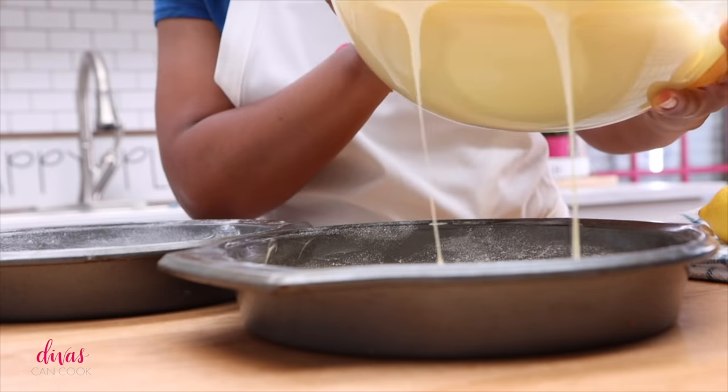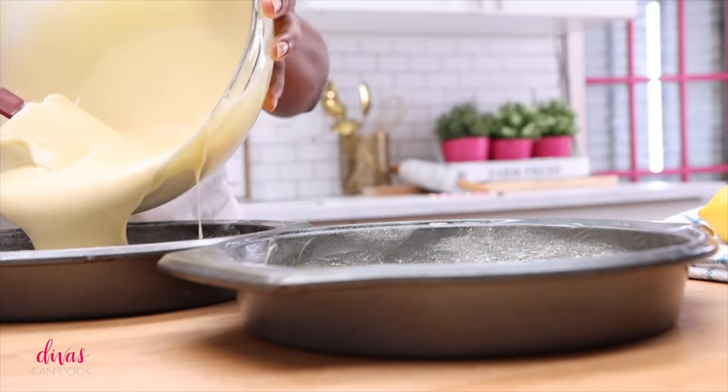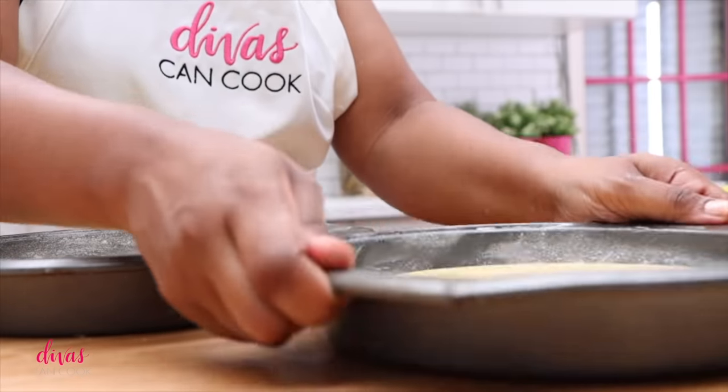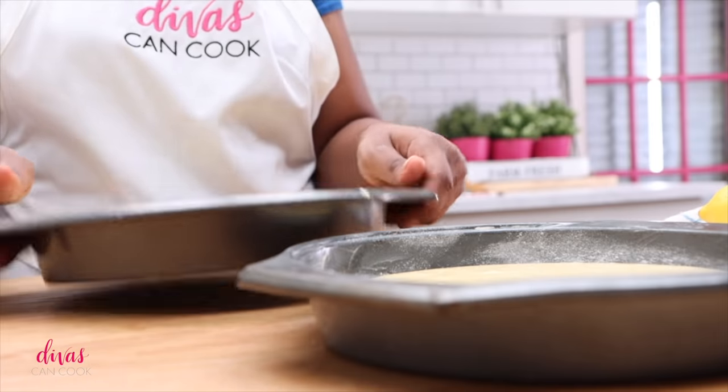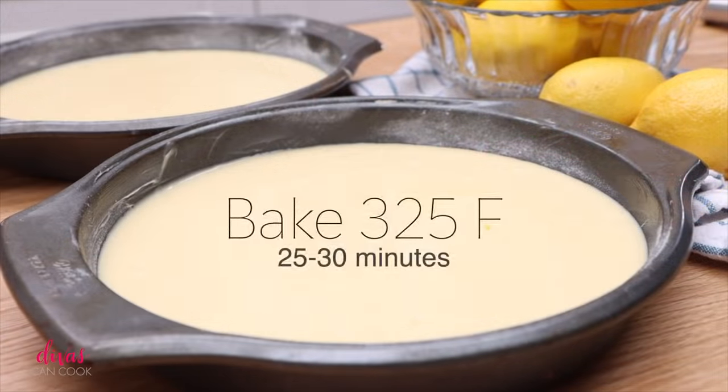All right, go ahead and add these into your pan. I have grease and flour in my pans. I'm gonna add this batter into my pan, a nice even layer, okay? Give your pans a little shake to release all those air bubbles. That looks perfect. Okay, so now we're gonna bake it at 325 for about 25 to 30 minutes.